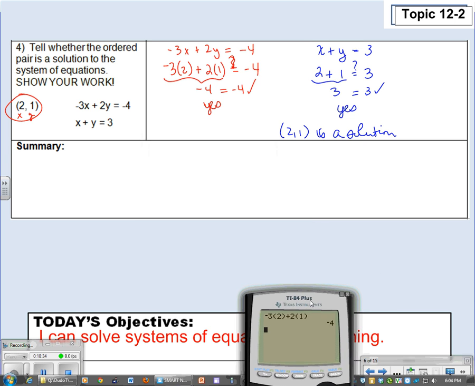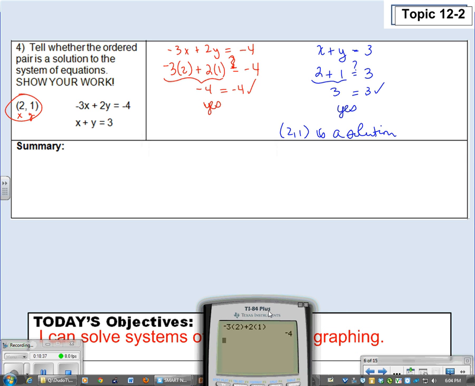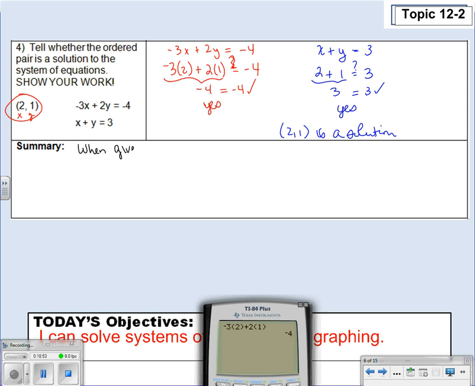So today our question again was, how can I solve systems of equations using graphing? And the difference between today and yesterday is that we had tables. So the first thing we have to do if I want to do this is we have to use the stat on the calculator to get the equation. So when given tables, use stat on the calculator to get the equation of a line.